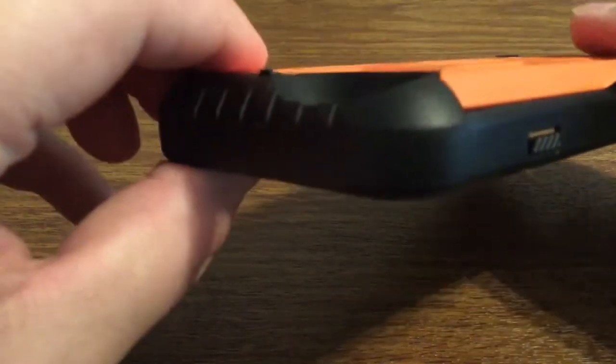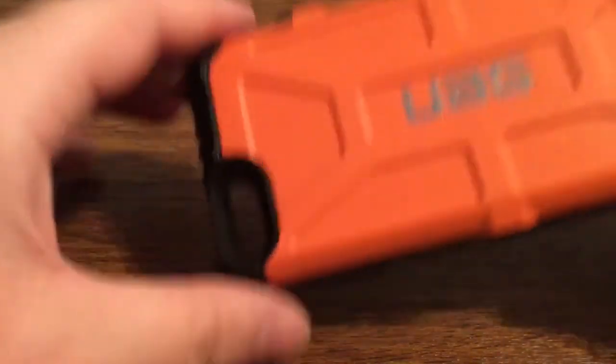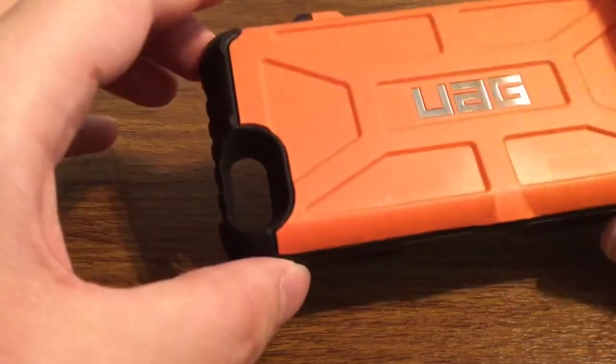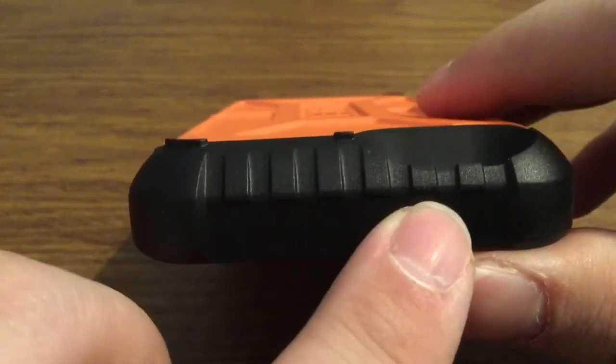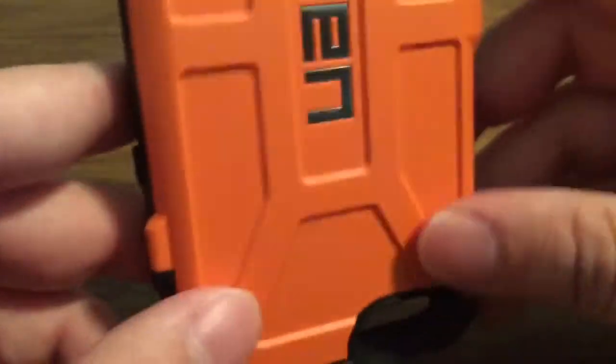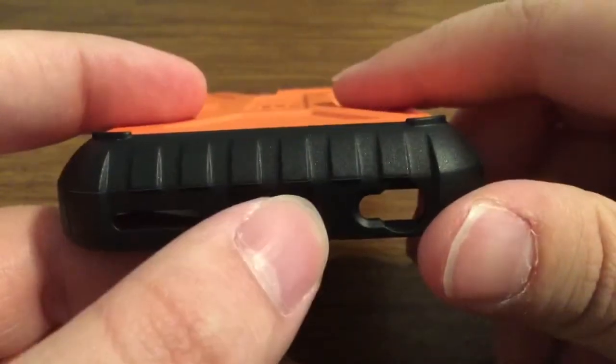If you take a close look at the corners you will see they are reinforced. It would bounce instead of taking direct impact on either the front of your screen or the back of your phone. Take a look at the top — you do get some ridges. This also adds extra jaw protection in case it were to land on the top of your phone, as well as you get the same great protection on the bottom.